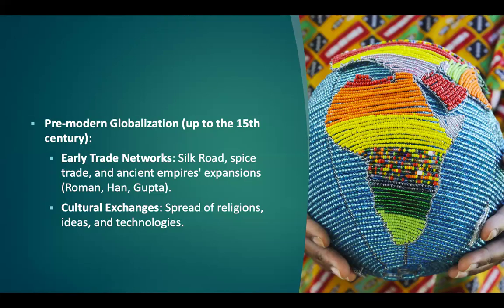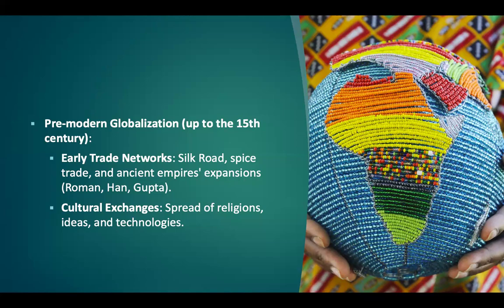So the last thing I want to talk about is environmental and biological globalization. I want to give some examples. For example, the spread of crops and agriculture: rice, sugar, and citrus fruits spread from the Islamic world to Europe. Cotton and spices moved between India and the Mediterranean. New irrigation techniques improved agricultural output, which led to population growth and urbanization, and also created interdependence between regions for food production.